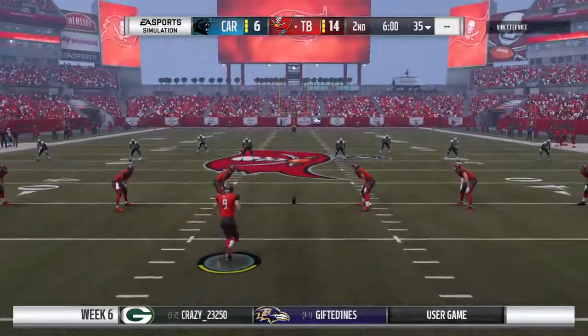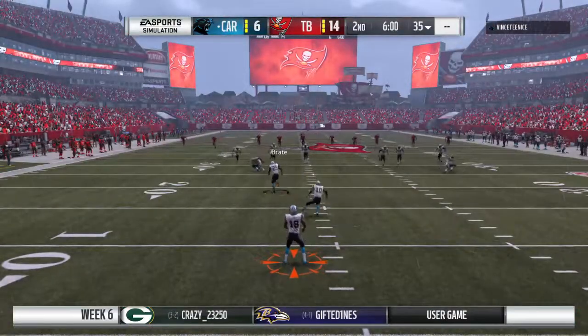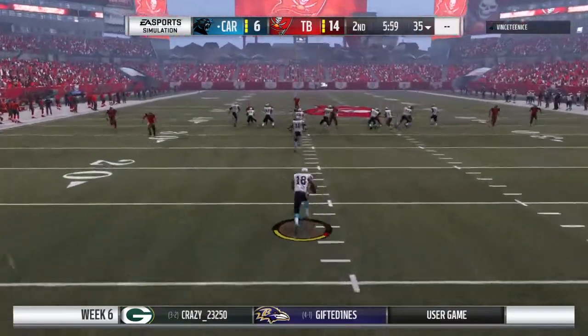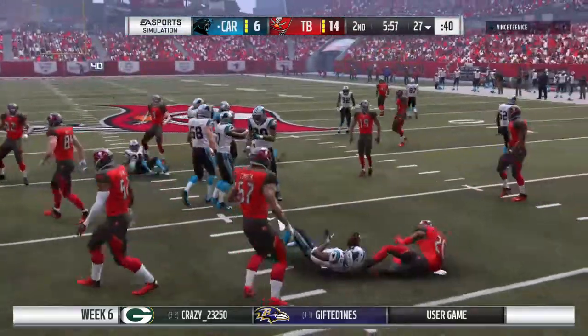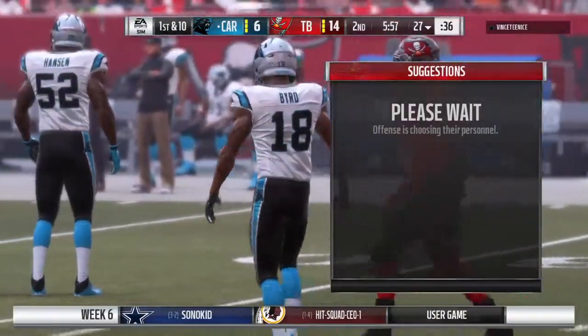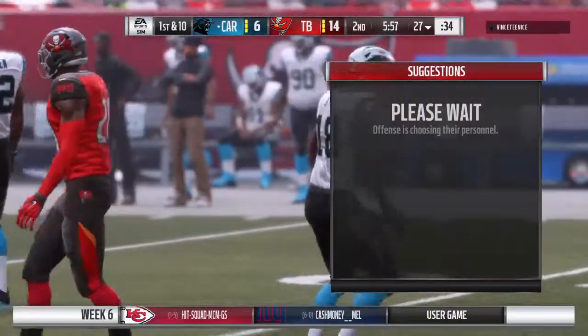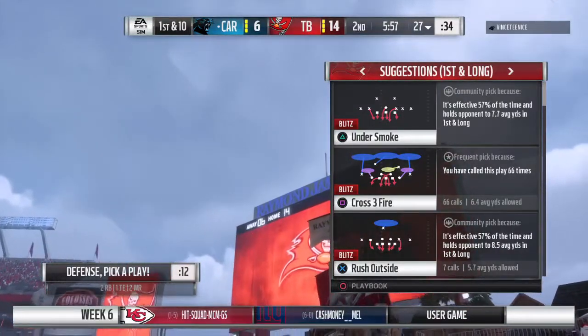Set now to kick this one away, and off it goes. This will be fielded at the 8. And he'll take this across the 25, a couple extra yards up to the 27-yard line. The Panthers offense here, they get ready to head back on the field. And they gave up the pick 6, and now they'll be looking to right the ship here.